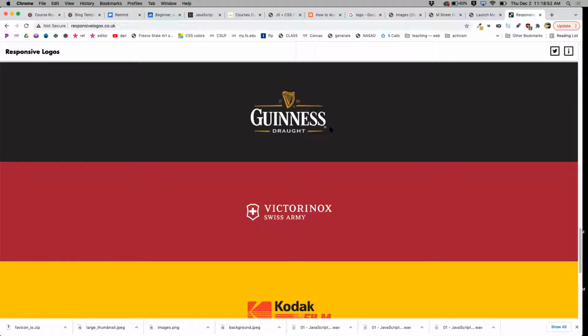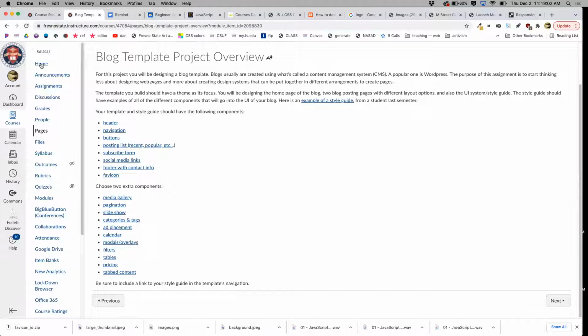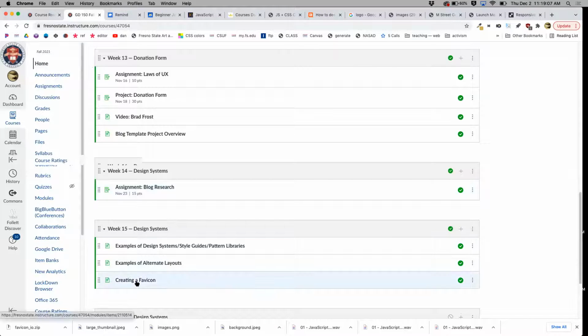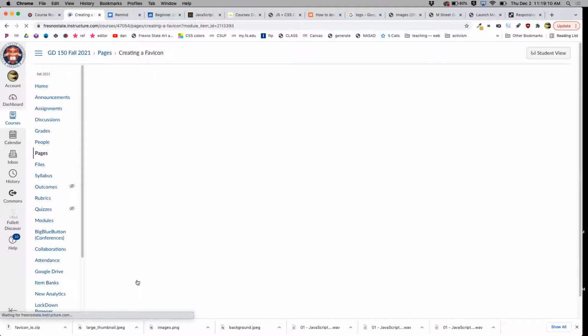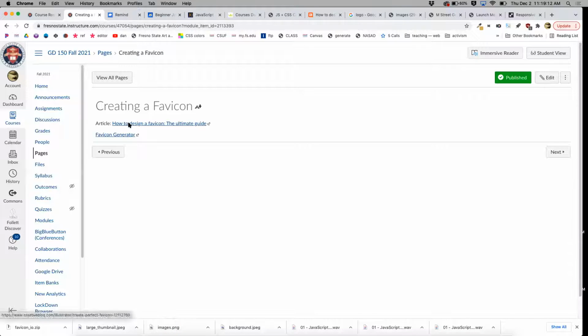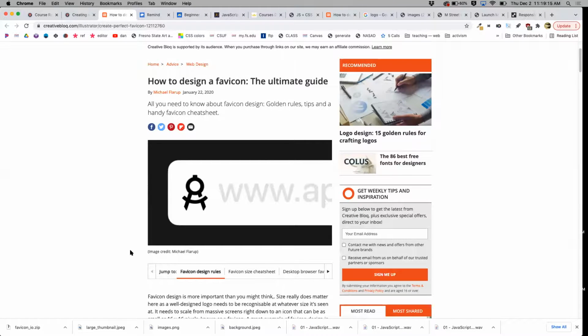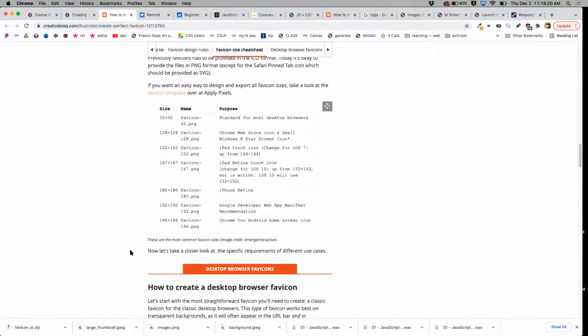So there are many different sizes of Favicons that you can produce. I put an article in here. I'll put a link to those responsive logos too. Those are pretty cool. I think this article lists all the different kinds of sizes that you can include in your website. 32 by 32, 16 by 16, it goes back and forth.